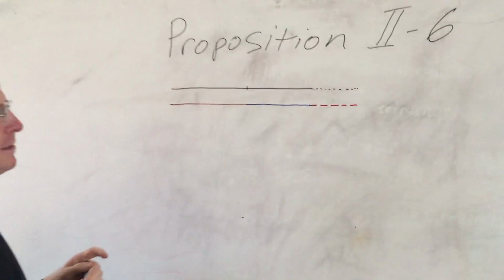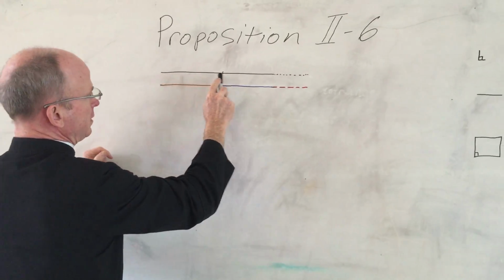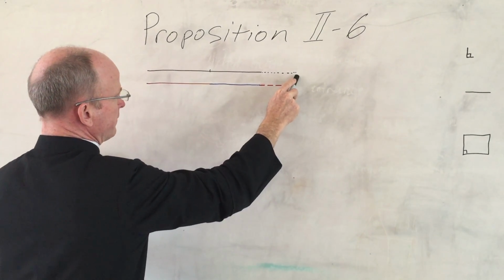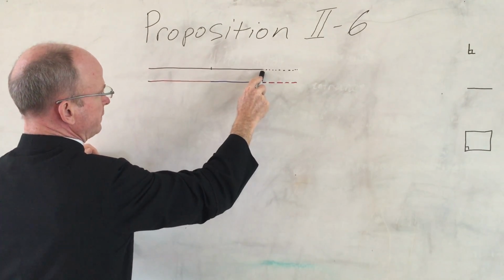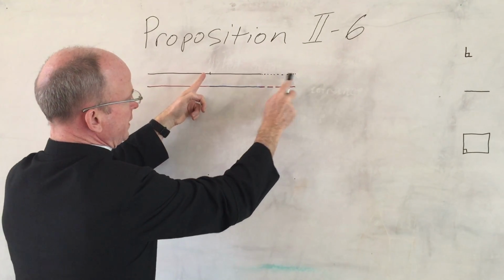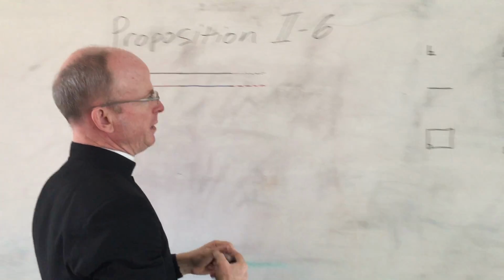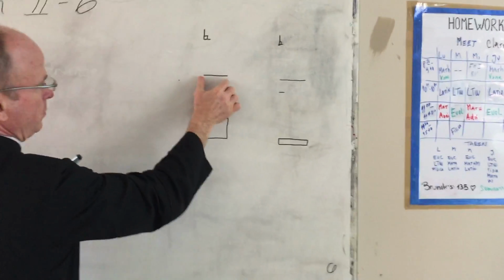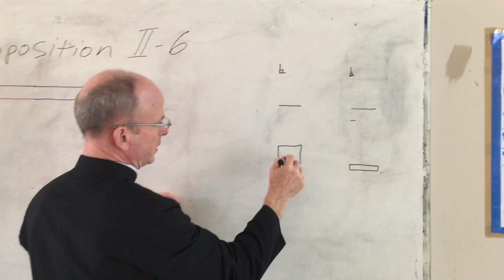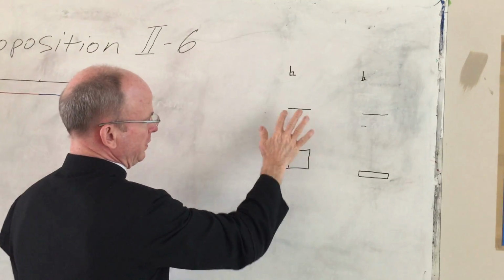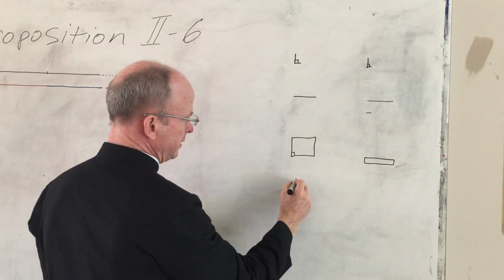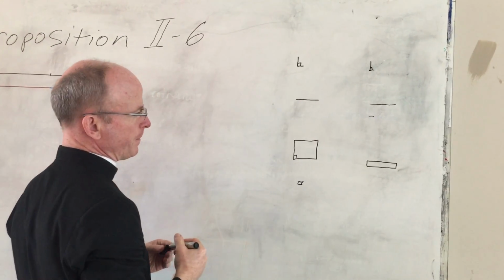It's necessarily the case now that the rectangle contained by the whole and the added part, together with the added part, plus the square on the half of the original, is equal to the square on the half and the added part taken together. Now remember, when we have a line, we necessarily have a certain size of a square, because a square has 4 equal sides and right angles. If there's this line, you can only make one size of square with it. The square cannot be like this if you have this line.